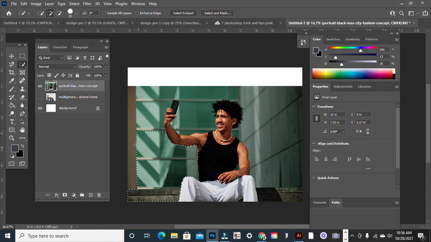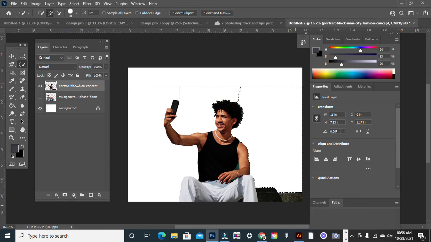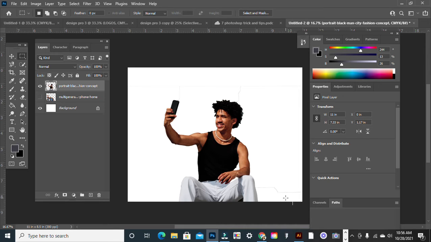I'm going to do this in chunks. Take that out, delete. Delete. Delete. And delete. So that's just a fast way for you to clean up an image and use it for whatever you need it for. So you still see the edges. Sometimes you just got to erase it. Click on the E, and just go around and erase it. That's simple.